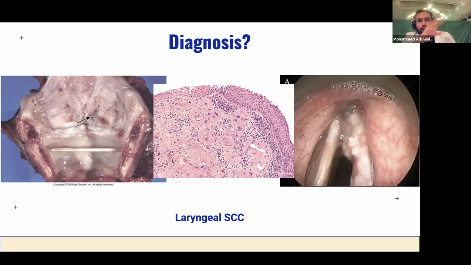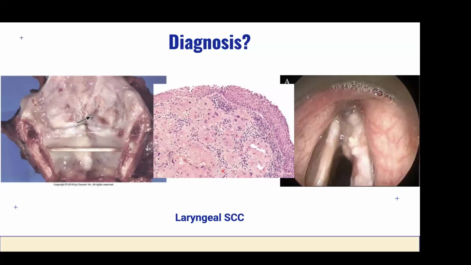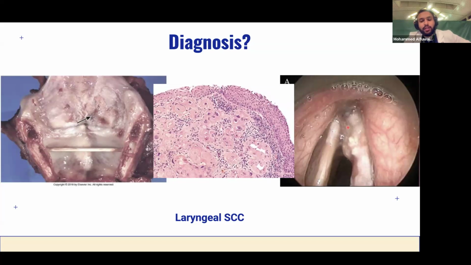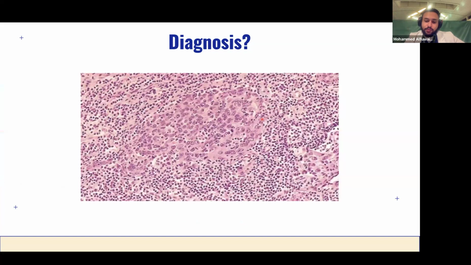Which location of the larynx is most common? Glottis. Next is supra, next is sub. Does glottis have a better prognosis or worse prognosis? Better. Why would it be better? Because it's caught early, because of the voice. Mumtaz, good. Detected early and has poor lymphatic drainage. Tamam. Supra or subglottic has more lymphatic drainage, does not affect voice, and is detected later. Tamam. That's it.